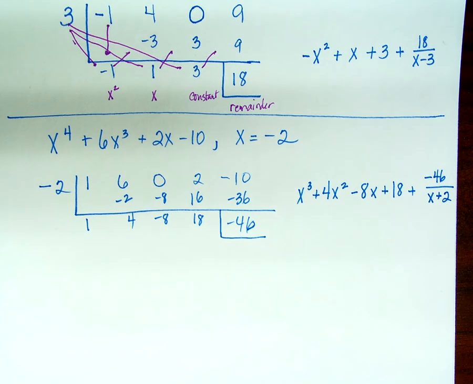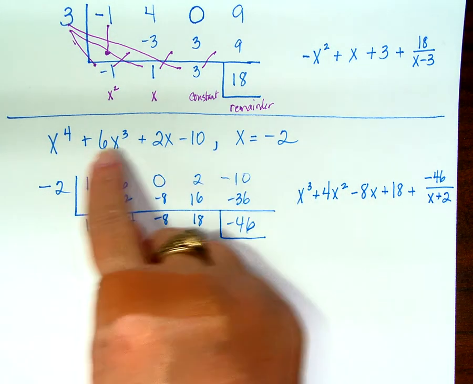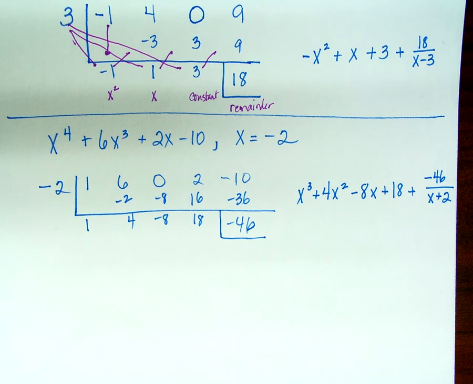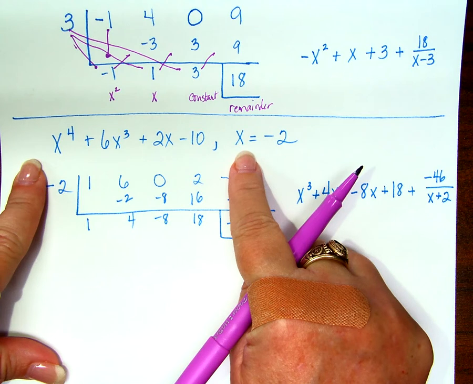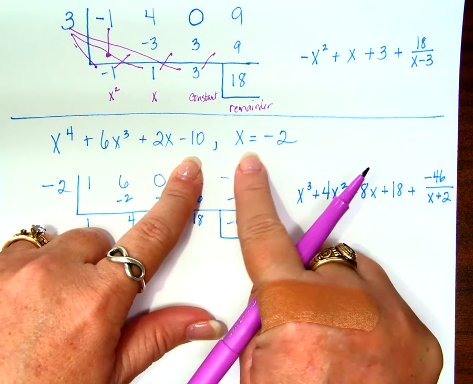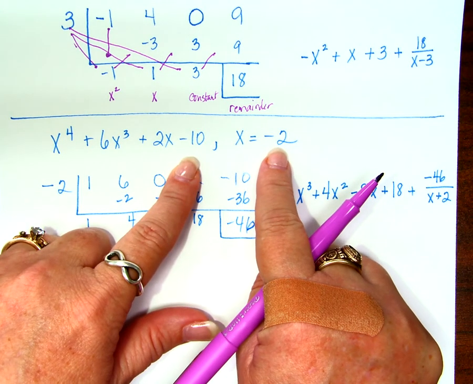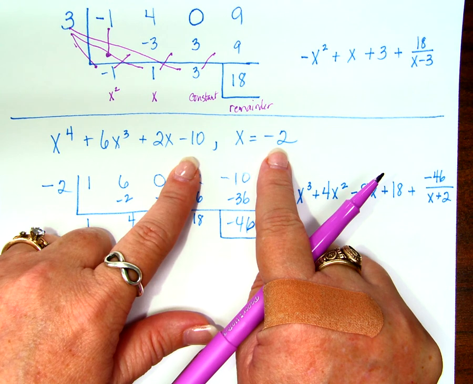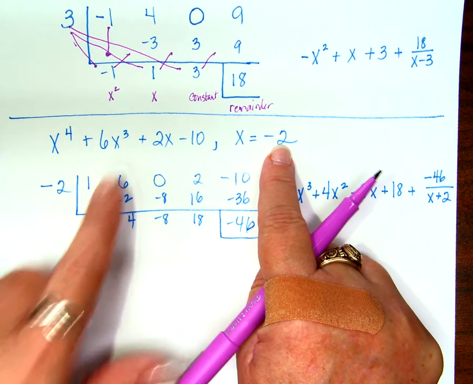Now, a couple things about this first of all, okay? If I say to you, we're doing synthetic division and we're going to evaluate this at the given value for the given equation using synthetic division, you want to just automatically use synthetic division because that's what it told you to do, right? How do you normally evaluate a function at a given value? If I say evaluate this function at x equals negative 2, what do you do? Don't you just plug negative 2 in anywhere there's an x?